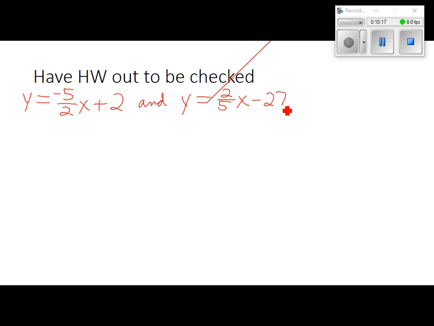Now what we're going to do here, and a lot of you said last year you didn't like substitution, but that's what we're going to use. We're going to use substitution because we have y by itself here, y by itself there. I know that y equals that. So if y equals that, I can take that and stick what in place of y right here? That whole thing. So I'm just going to stick that in there. Now we're going to need our calculators because I'm not going to do all this out without doing decimals.